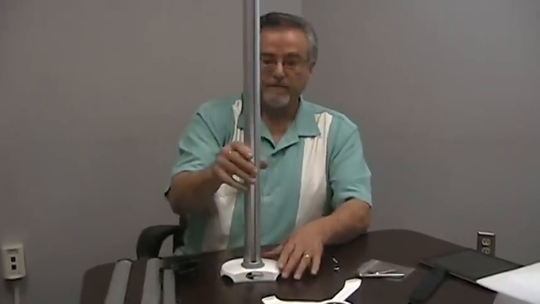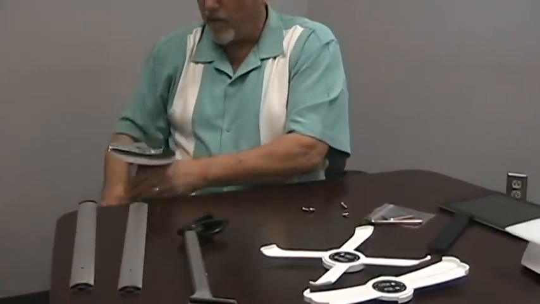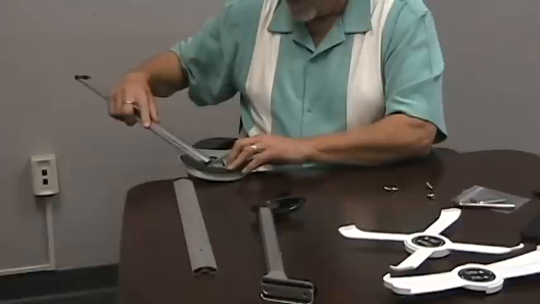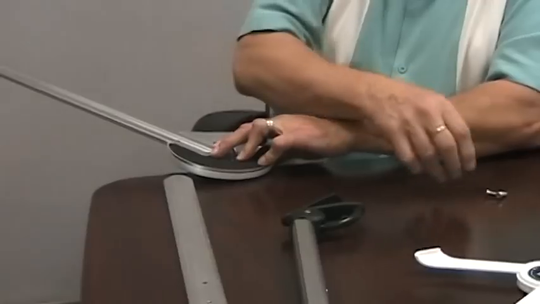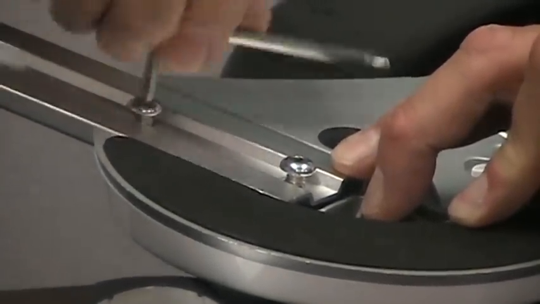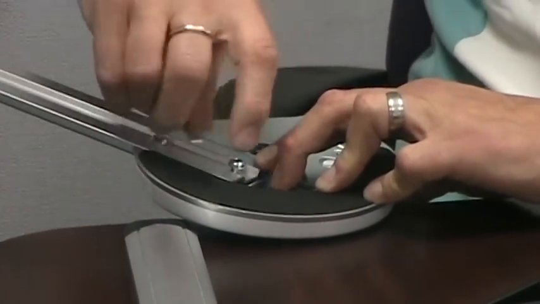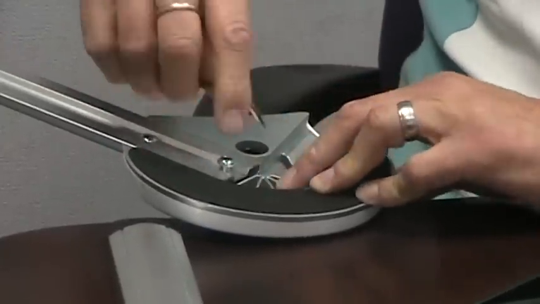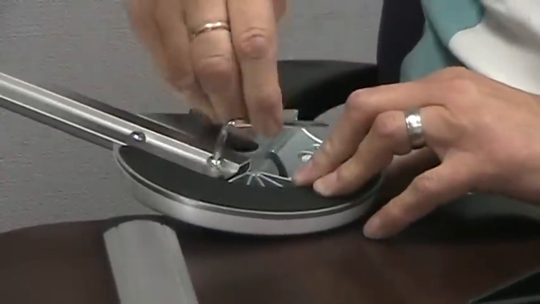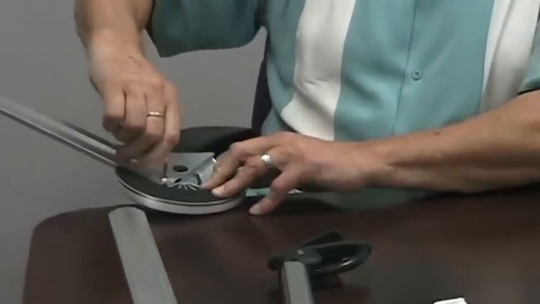Now, once you have this in place, the next thing to do is to put up the feet and these are the feet. There's two of them and we'll put the first one in. And there's no left or right. They're just feet. Drop this screw in and it's a hex nut. So you take the key and tighten it down as I'm doing. And I'm doing this in real time. There's no, we're not breaking the film while I do this. And again, you don't have to tighten it down caveman tight. Just make it tight enough where you're comfortable and you're not going to strip it. And there it is.